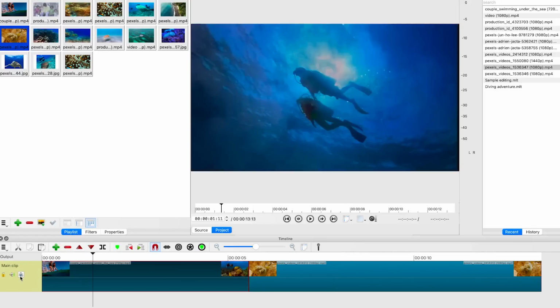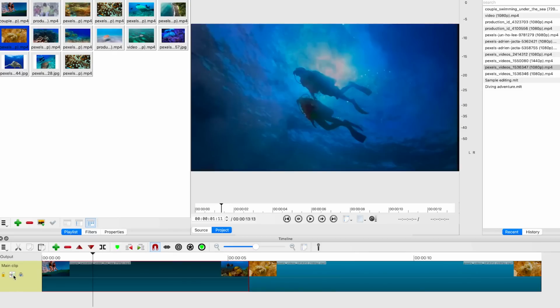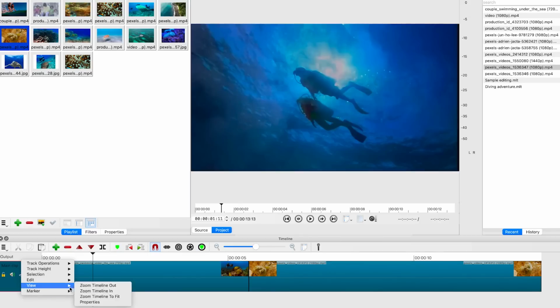And you have the option to disable a particular track to show or hide, and then you can mute or unmute the audio within this particular track, as well as lock it against changes. If you lock this, it means no further change can occur on this track until you unlock it. If you want to add another track, right click and you can insert a track directly, and you can add markers and so on. There are many controls over here, which we are going to talk about as we move on in the use of Shotcut.